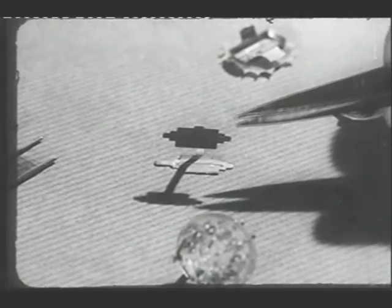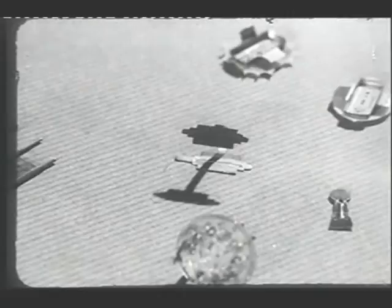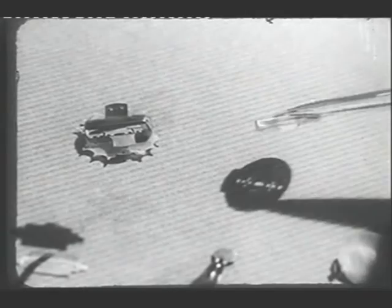The anode in this particular valve is stamped out of sheet metal in one piece. It is blackened on the outside to help dissipate the heat developed in the anode by bombardment by swiftly moving electrons. These are mica discs carrying metal screens, and the electrodes you've seen are assembled concentrically between two of these discs.